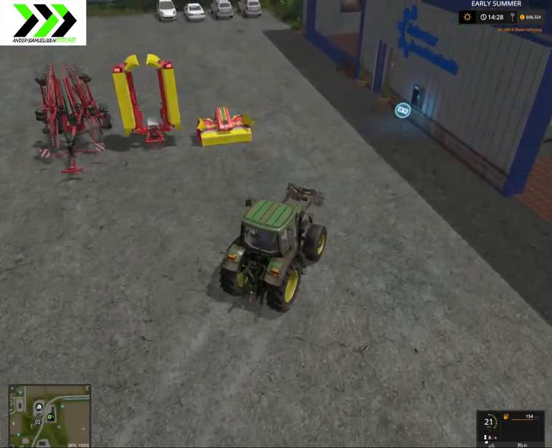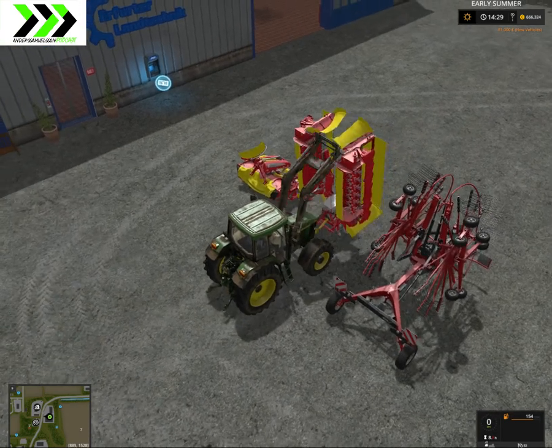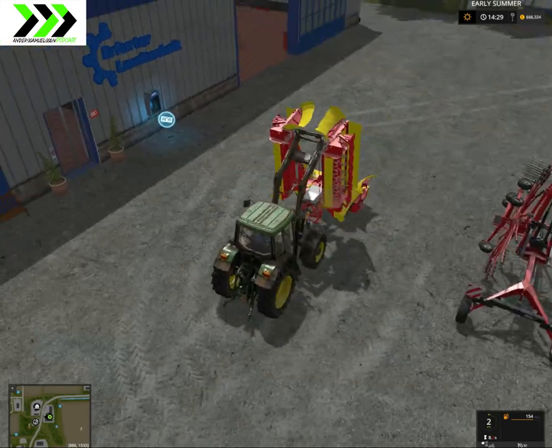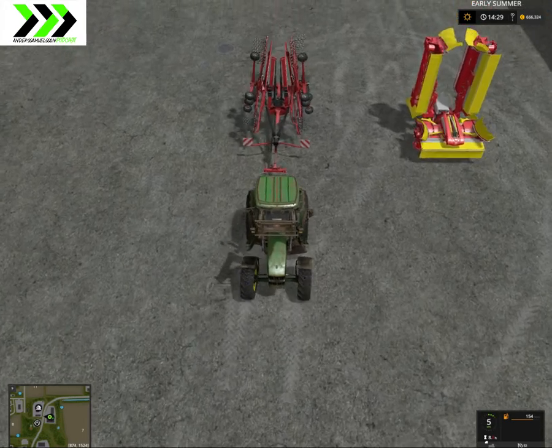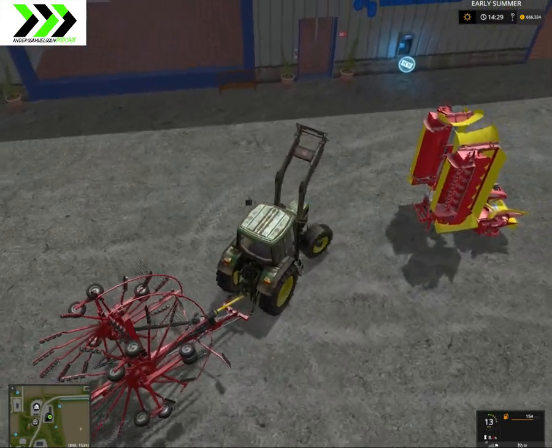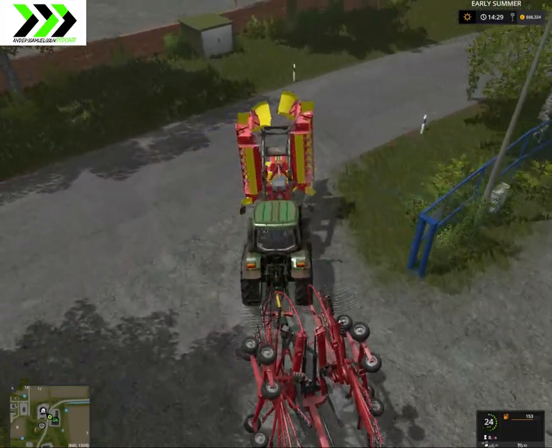So, do you see how you attach this? Probably flip over, not flip over. Oh, yeah, of course it would. So we'll go like so and get the windrower, because that will compensate. That's a weight on the back, so it won't flip over. It will look ridiculous, but at least we won't flip over. Does look ridiculous, doesn't it? So I'm going to use this on the bigger tractor, of course.